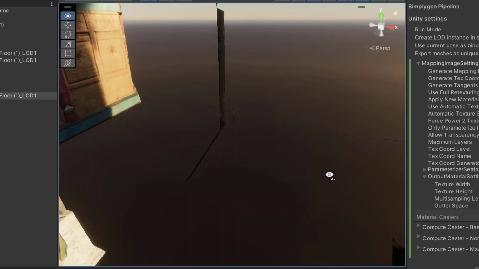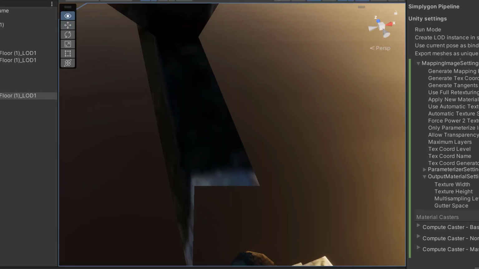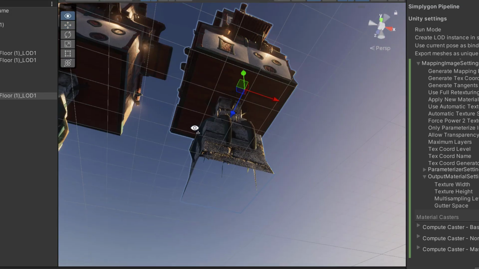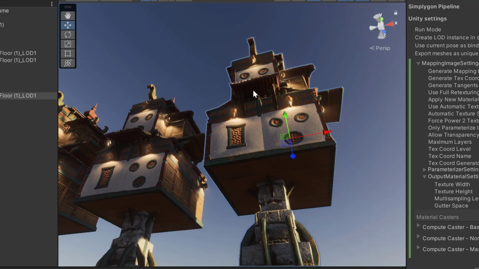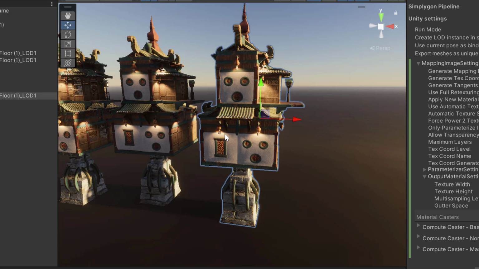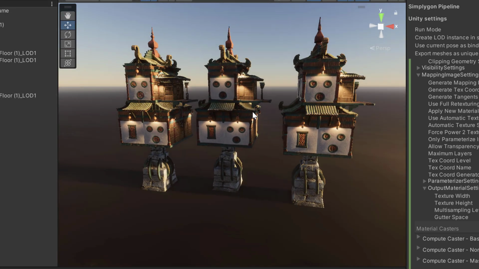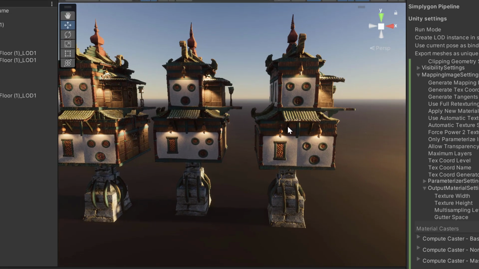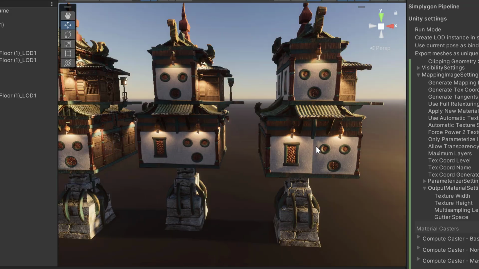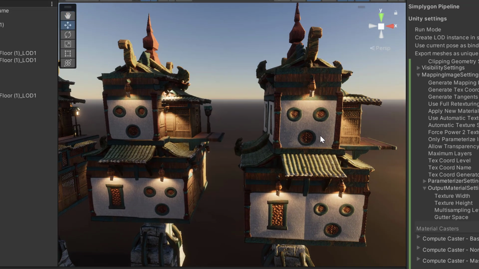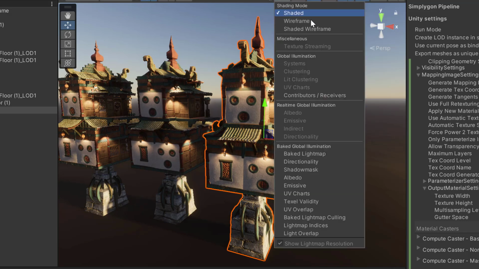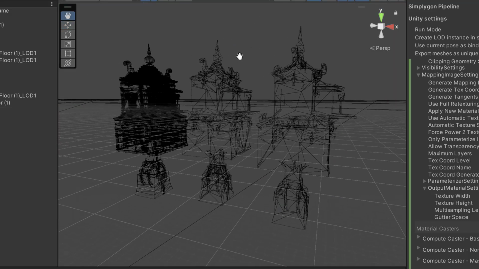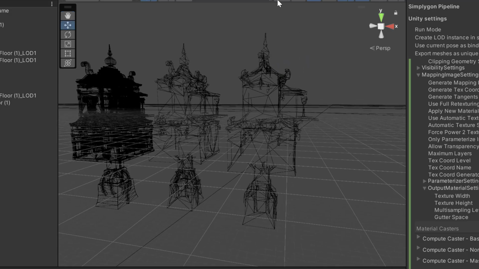If we zoom in and look on the underside, we can see that it is now empty, as we expect. And it also looks really good. We don't really see a difference in texture, but we have a little bit better UV usage in this one. And the wireframe still looks really simple.